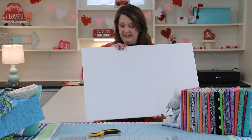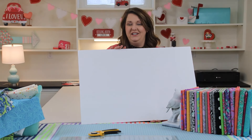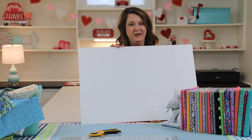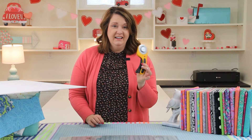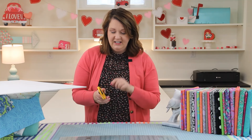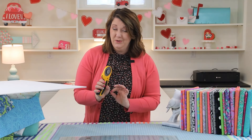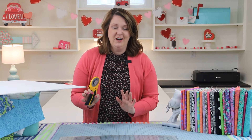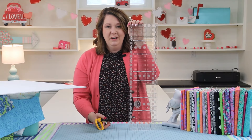For this hack you're going to need a piece of foam board. Now they sell these at places like Walmart, Office Max, Office Depot, but you can snag it for a buck at the Dollar Tree. I need a rotary cutter — I'm using an Olfa 60 millimeter, so it's just a little bit bigger of a blade. This is one of my duller blades, so if you use this for this project don't start out with your sharpest blade because it does dull it pretty quick. And I'm using one of my quilting rulers.